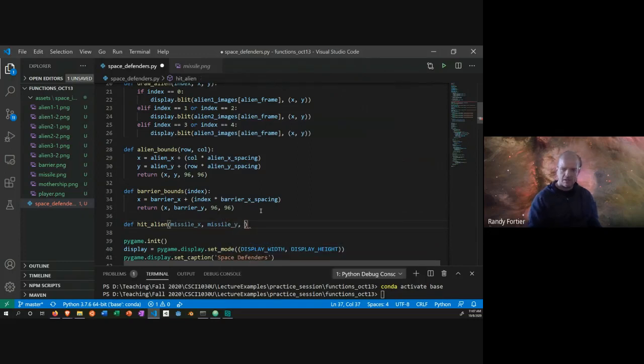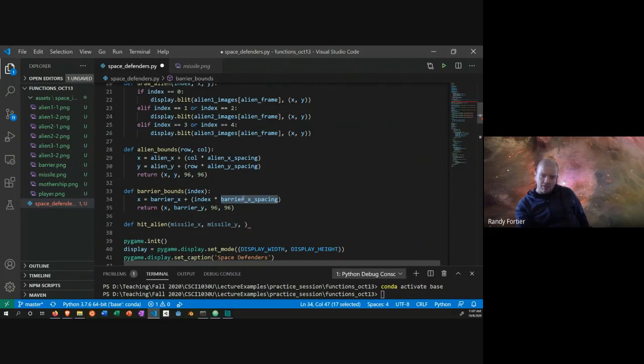The reason why I'm mixing global variables and arguments here is I wanted to use this to illustrate a really important point about the quality of the code. In the next tutorial, we'll stick to the strict rules about not using global variables. But in this case, hopefully everybody can see that we've got these global variables like barrier X, barrier Y, and barrier spacing, and those aren't defined inside this function. So I need to think outside the function in order to understand all the things that the function is doing, and that can be very confusing.